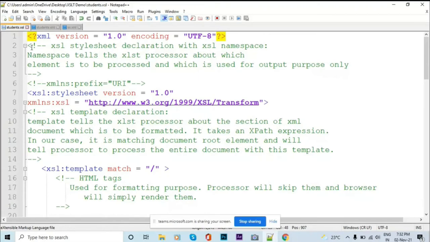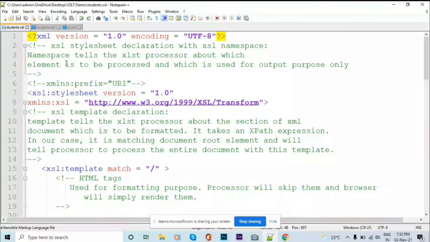Here I have used a comment: less than, exclamation, then only 2 dashes, extra you cannot give. Then you can type your comment here, then close by giving 2 dashes and the closing bracket.